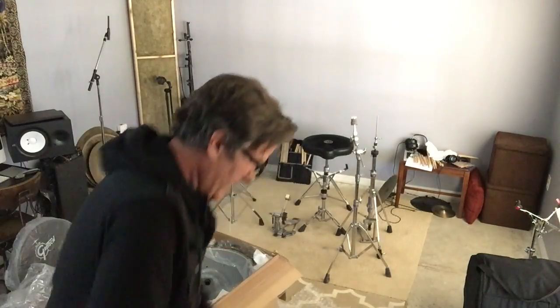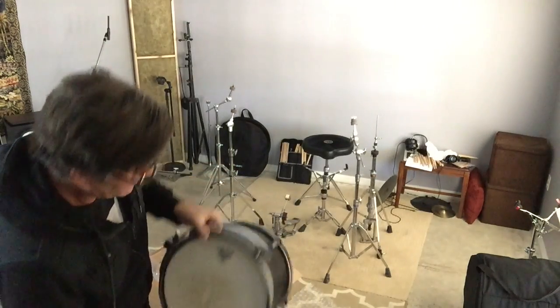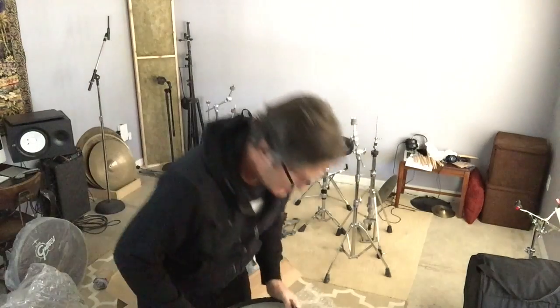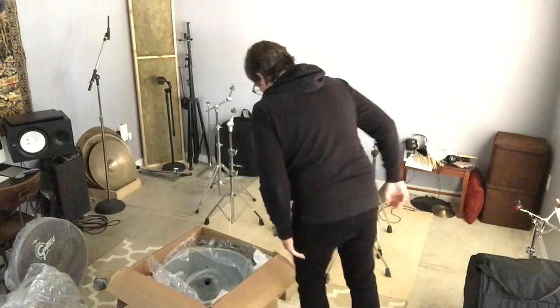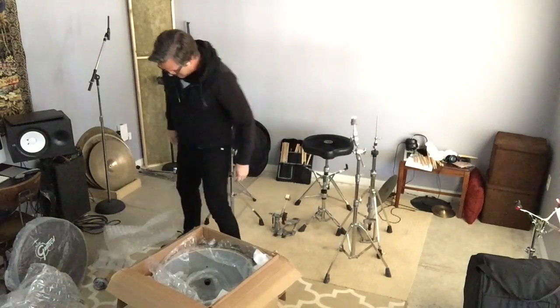See how this sounds right out of the box. That one will get dialed in. I did get new heads for all of these, so I'm going to put those on. And the last one here is the bass drum.